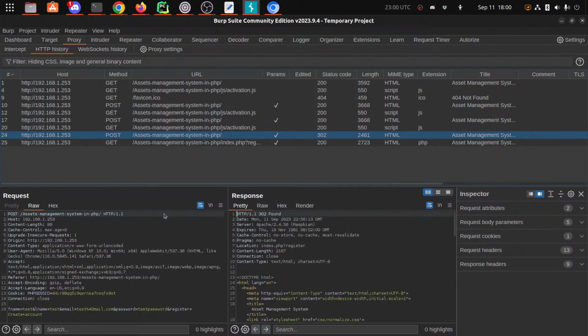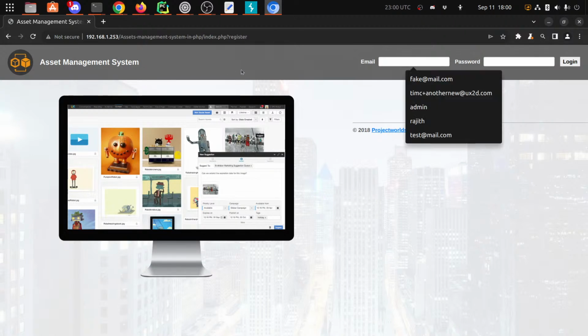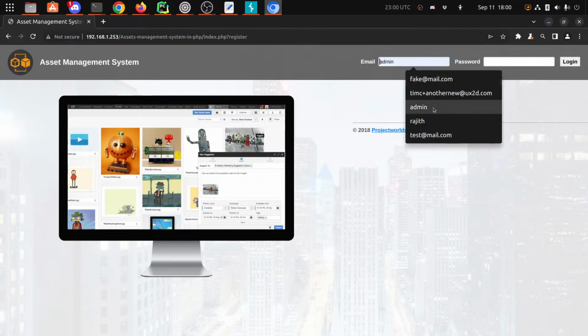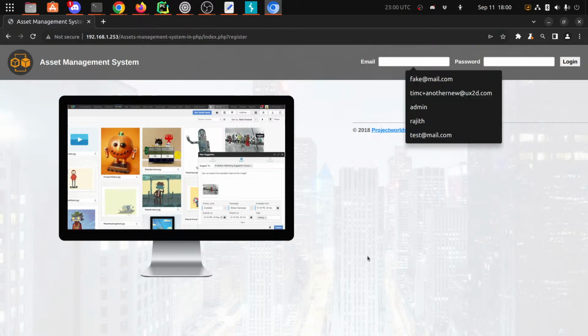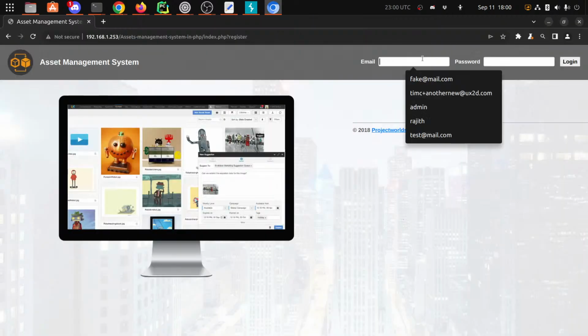Okay, so let's see if we can log in using this new user that I just created. So that brought us to this page, but it looks to me like the same page, but this content inside of here has been replaced. It does say index.php question mark register. That one's interesting, kind of. What did I test at mail?